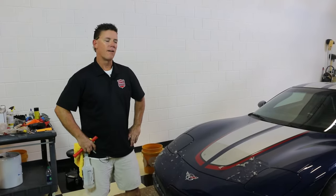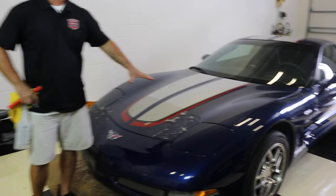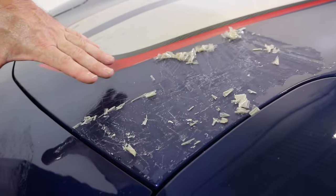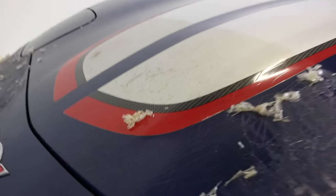We've gone from the film to safely removing the glue, and there's that beautiful paint job underneath. Alright guys, I just wanted to show you something cool that's in the shop today. We've got a Z06 Corvette. I know you've been watching our videos all about RVs and motorhomes, but they even put it on cars too. We're helping this gentleman take it off his Corvette — so look for future videos on that.